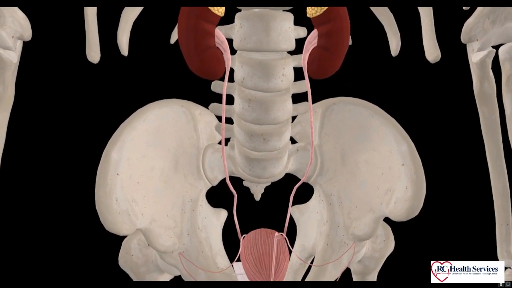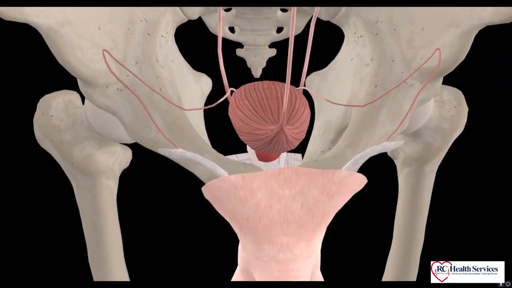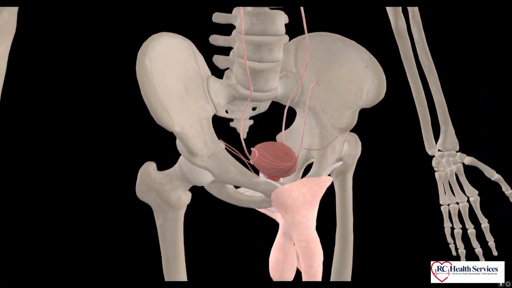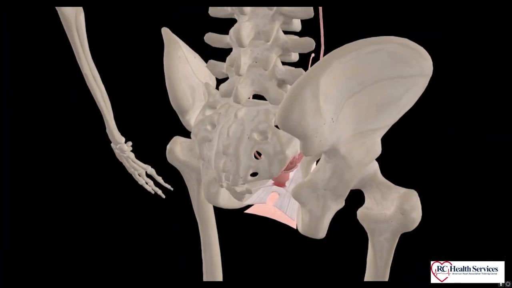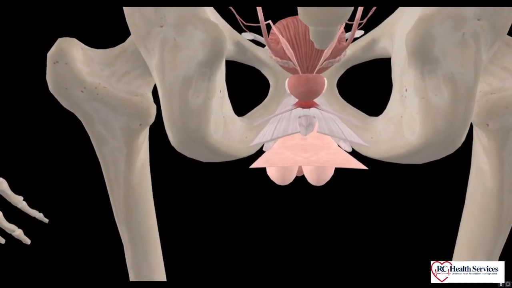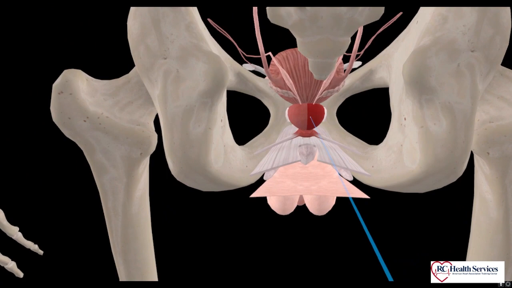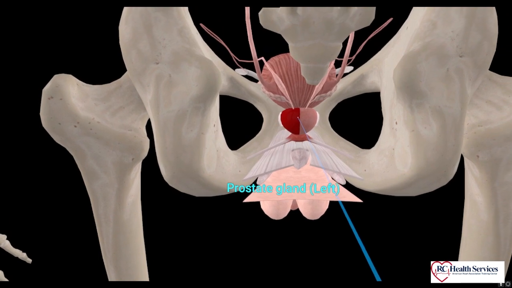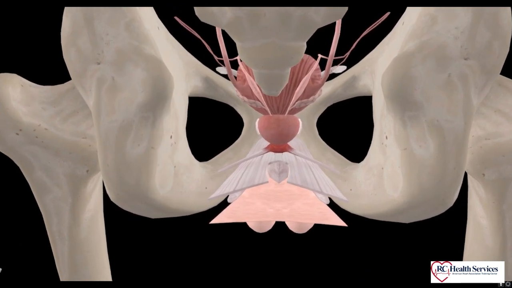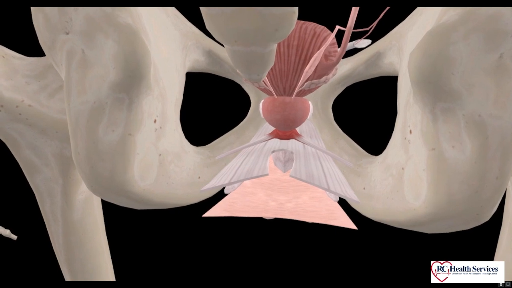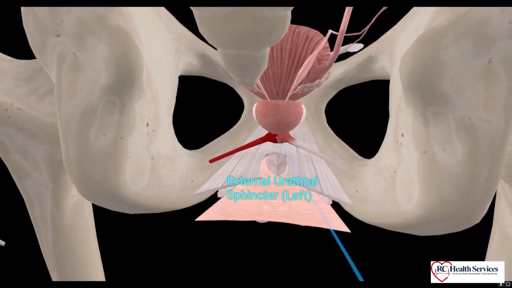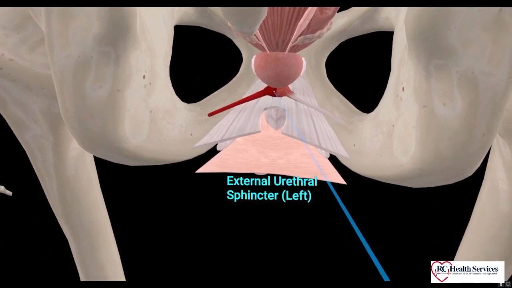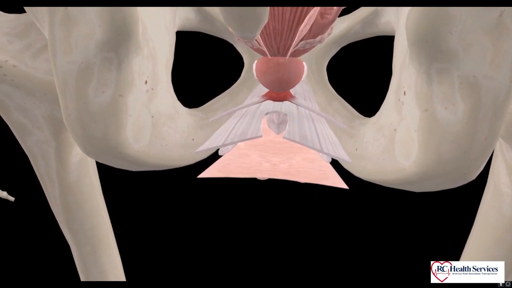Once in the urinary bladder, then it can go down the urethra and be expelled as urine. In male patients, we have the prostate gland. This can actually cause some difficulties for your patient, usually later on in life. It can cause the patient to not be able to relieve themselves and not be able to urinate. So sometimes if they're having urinary dysfunction, it's because of the prostate gland.